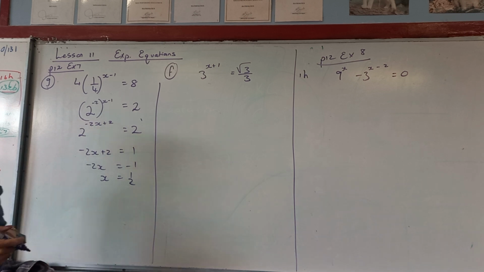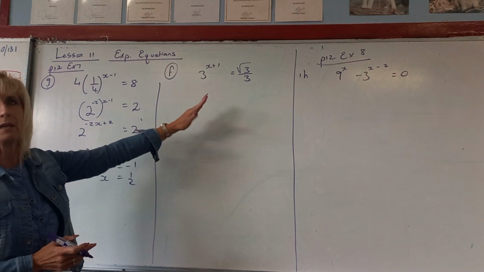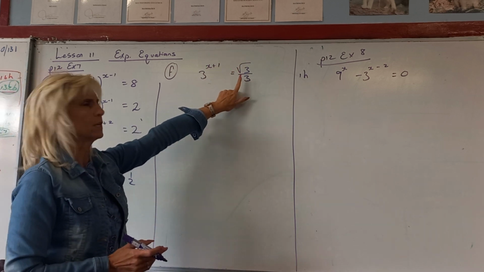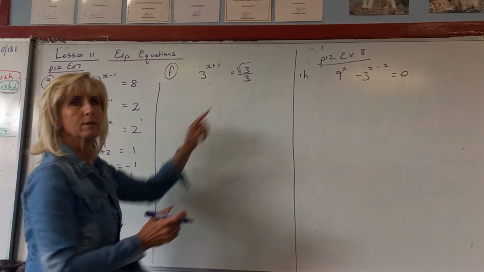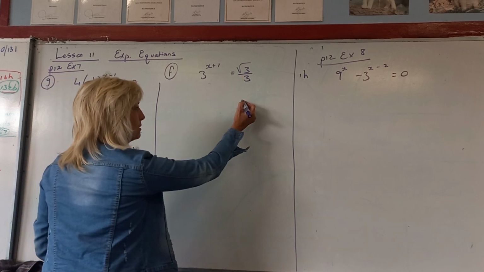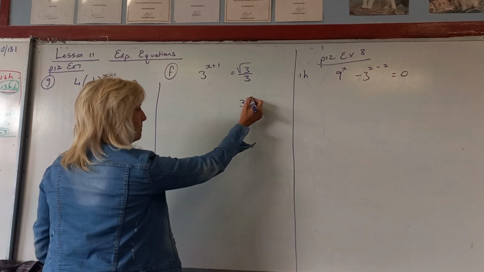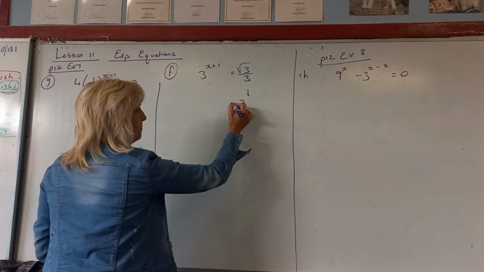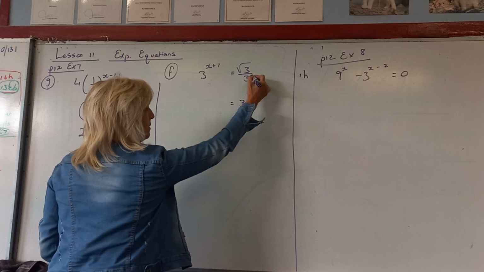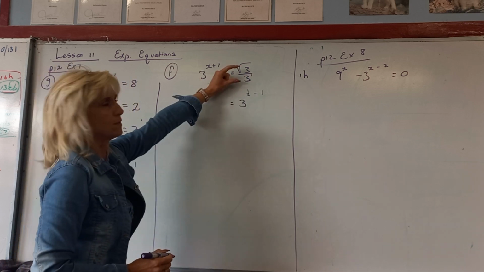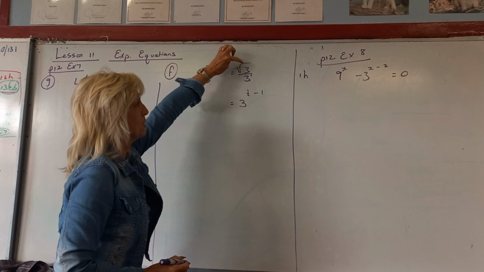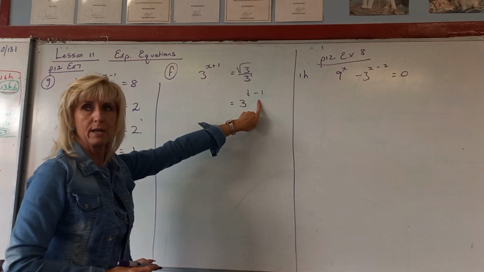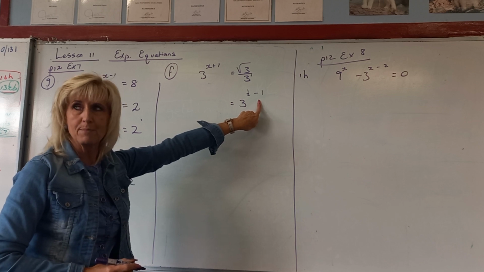Okay, next one. What do you think we're aiming for? 3, right? 3 to the power. These are all sorts of 3s. What are we going to do with that root? It's going to be 3 to the power of a half. And in that same step I can say, take it to the top, this 1. When the bases are the same, of which this exponent is 1 over 2, divided by means I've got to subtract the exponents. Again, 2 steps in 1.